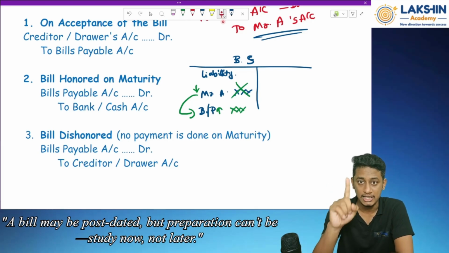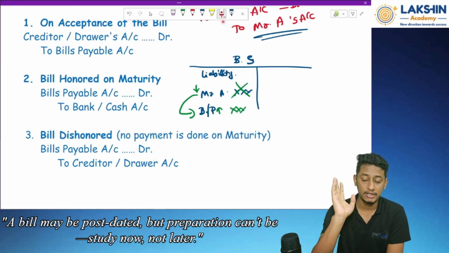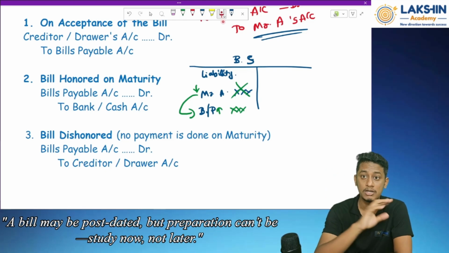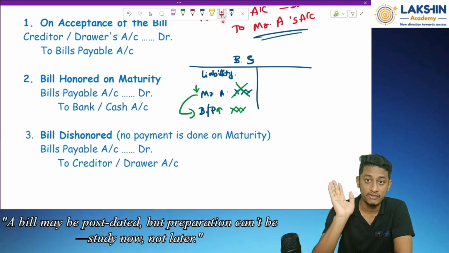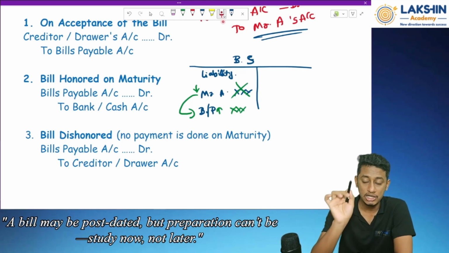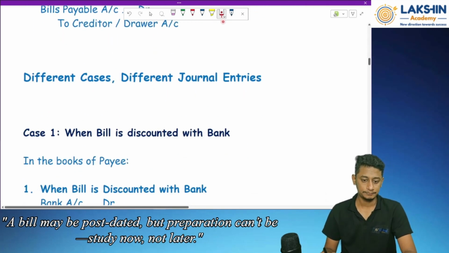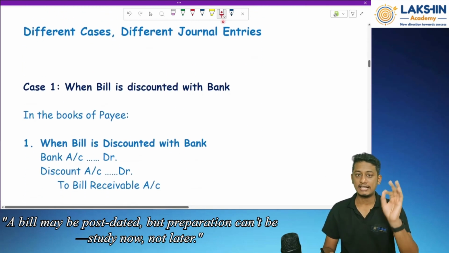This is the first case. Once it is honored, reverse it off by passing it to cash. But if it is dishonored, reverse the whole creation entry, because now the payment won't be done against the bill of exchange, but simply his account will be shown as a liability in my books. So because of this, I will reopen his account in my books. Clear? Okay.